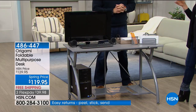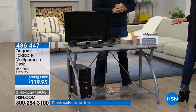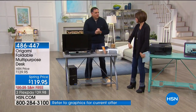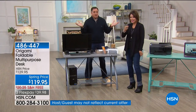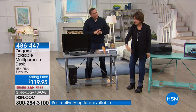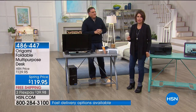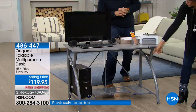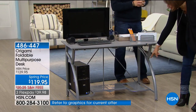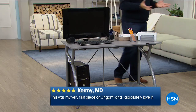This is $119.95. Put it on flex payment and we deliver it to your front door. All you have to do is get it out of the box — and that box is the hardest part. The cardboard is really reinforced. Just get the box open, slide it out, and it almost sets itself up. It's such a great design. A computer tower fits perfectly on it, your shredder goes right over here — this is how you get organized.